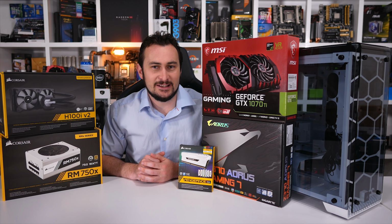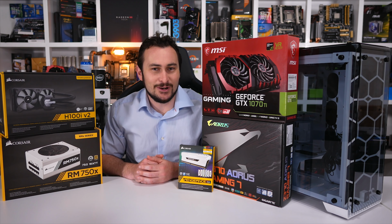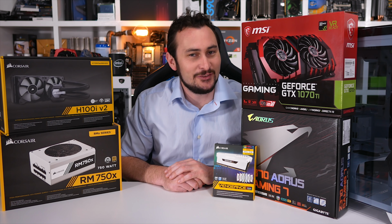But yeah, for now, I'm going to assume that they are going to be the perfect pairing, and I'm going to put them in my new Corsair test system. As was the case with my Skylake, Ryzen, and Kaby Lake test system builds, Corsair has again supplied the bulk of the components for my new Coffee Lake rig.